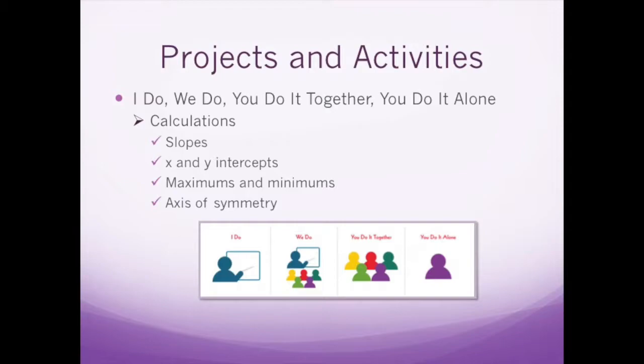In order for students to meet the standards, different projects and activities could be used. For example, the I do, we do, you do it together, you do it alone activity is great for practicing the calculation parts, such as finding the slope and the intercepts. I would first demonstrate how to solve a problem, and then ask students to come to the board to complete a couple of problems. Afterwards, students get to work on part of a worksheet together, and lastly, they will continue working on the worksheet individually.